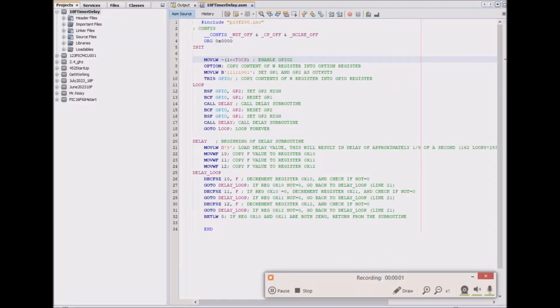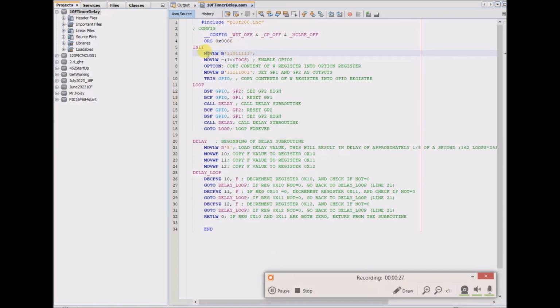So anyway, I took this guy's code and I uploaded it, and it basically is a blink program, and it blinks 2 LEDs back and forth, that being GP1 and GP2. I'm looking at it on my PIC10F200 right now, and it's working.